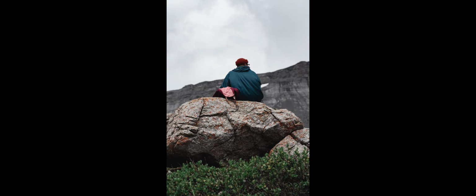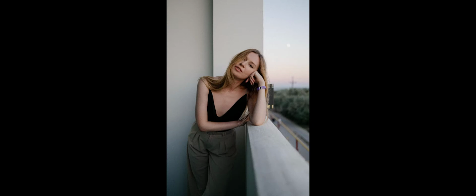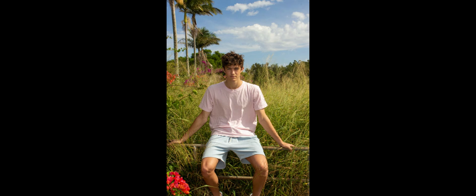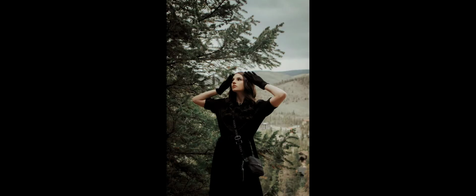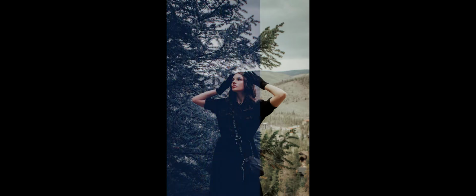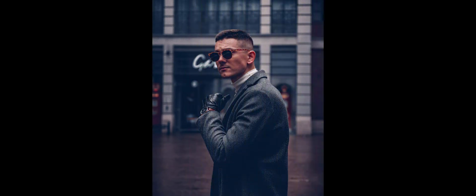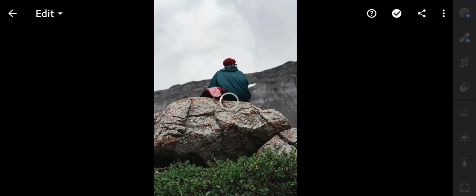In this video, I will show you how to edit Premium Moody Blue filters using Lightroom Mobile. Here are example photos before and after using this filter. This preset file is password protected. The password will appear in the upper right corner as a card eye button. Let's get started.